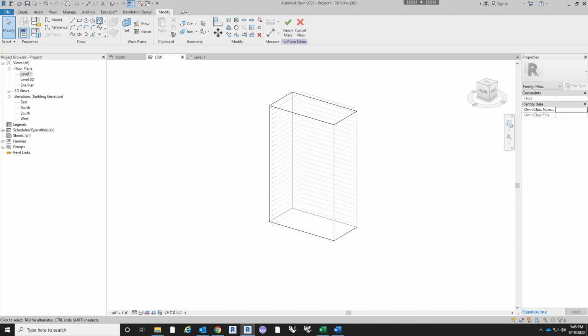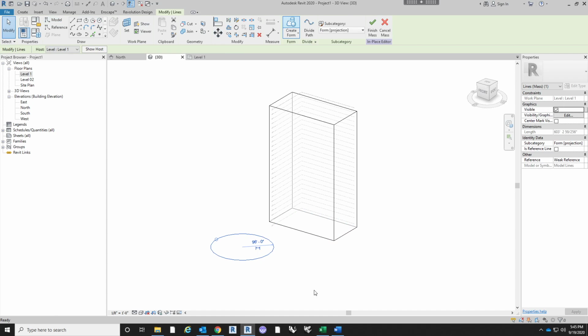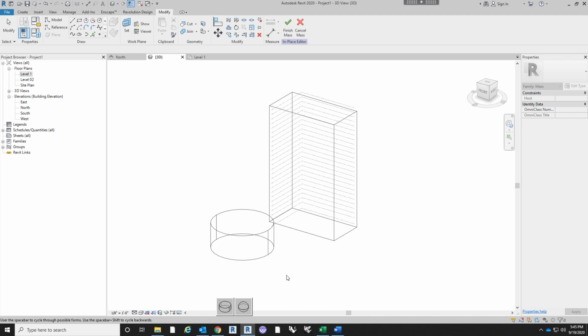If, let's say, we draw a circle and hit create form, that's going to prompt us. Down at the bottom, and the location of these may change, for some people it might be up here, for some people it might be on the left.